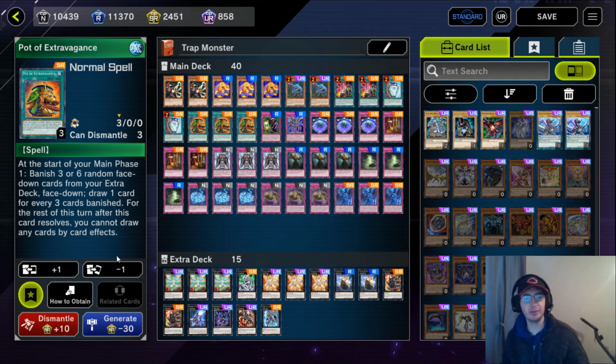And last, I'm playing 3 Pot of Extravagance. While we do have an extra deck that we can go into, it's not necessary. A lot of the trap monsters have good effects on their own. And if we're playing a card like Summon Limit anyway, then the extra deck is being made hard to access by both parties, and so becomes less required. In exchange, we get to banish extra deck cards to draw 1 or 2 cards. If we banish 6, we draw 2. Now, of course, we can't use Card of Demise on the same turn, but that's all right. Anything to get us an extra card just goes a little further, and I'm happy to do so.